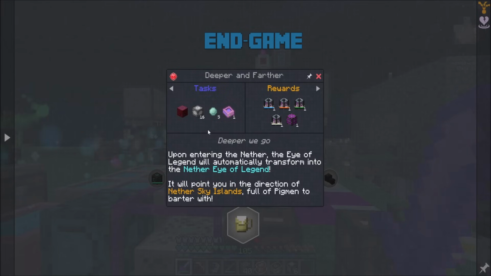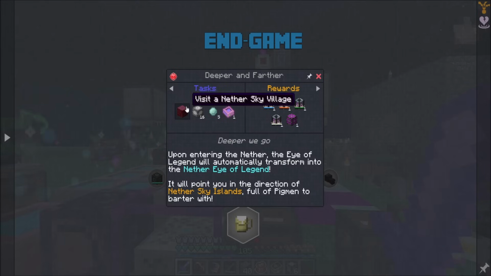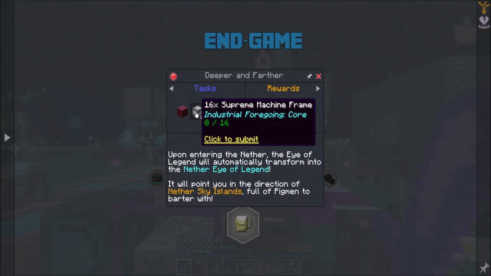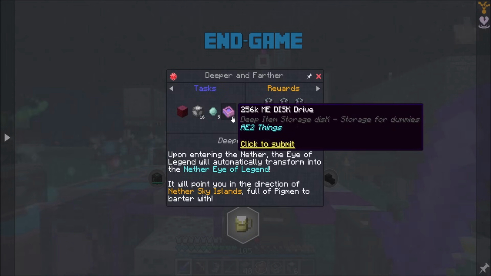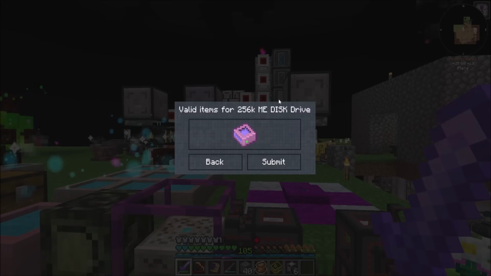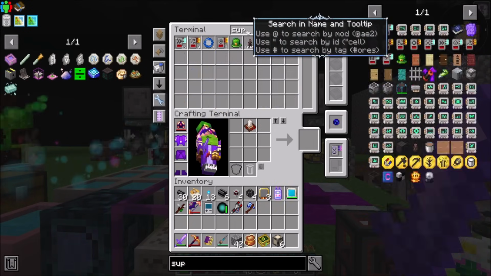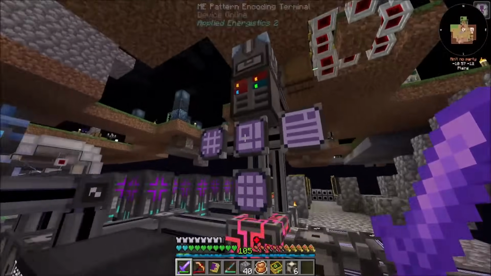So I think that's wrapping up point. How about next episode we'll come back, we'll do this stuff. That doesn't look hard at all. I think that's going to be like minutes worth of work. I just have to visit another sky village, which we can do. So 16 Supreme machine frames, some plutonium pellets, and a 256k ME data disk. No problem, right? Supreme... Do I not have Supreme machine frames auto-crafting? I guess not. Well, time to add it.